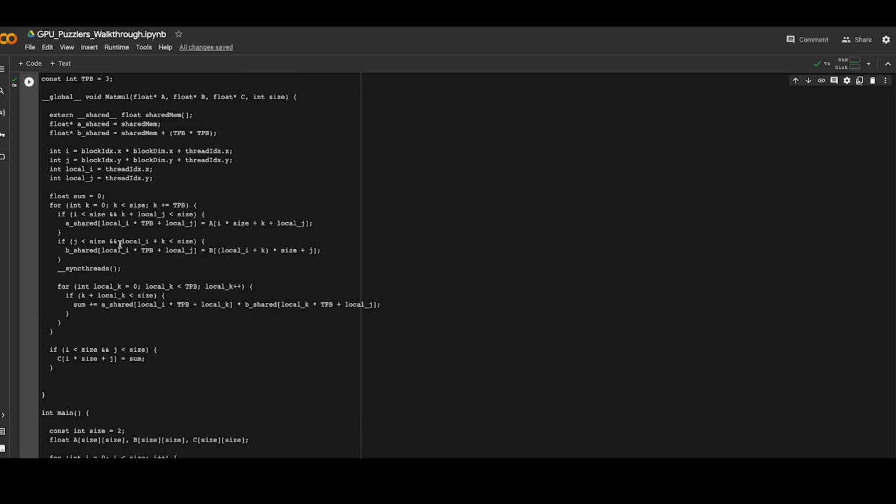And over here, we're making sure the indices are correct. Indices are probably the most important thing in GPU programming. And we add them in here and make sure our indices reference the correct place and are good to go when it comes to the columns and the rows of the shared matrices.